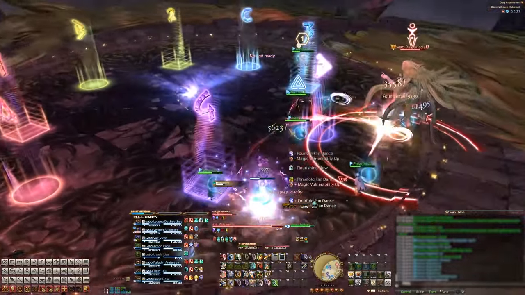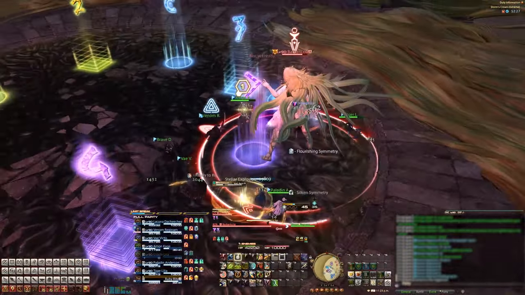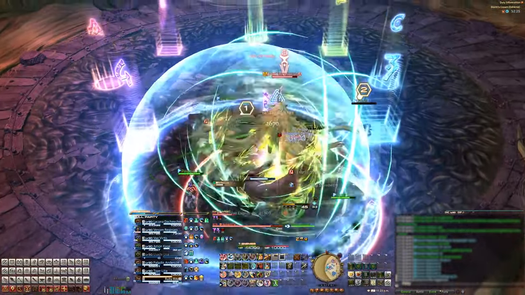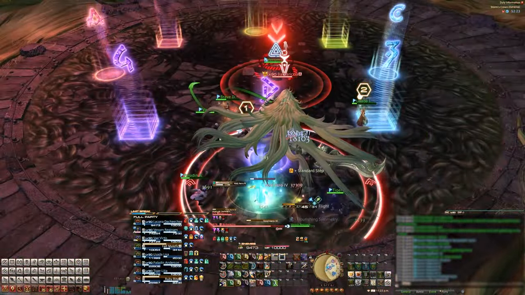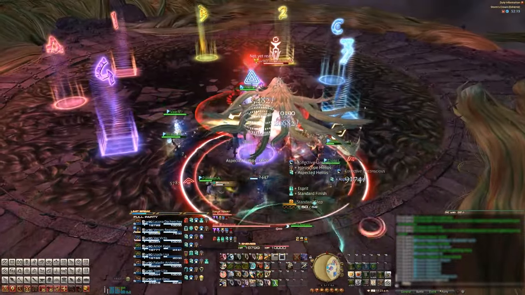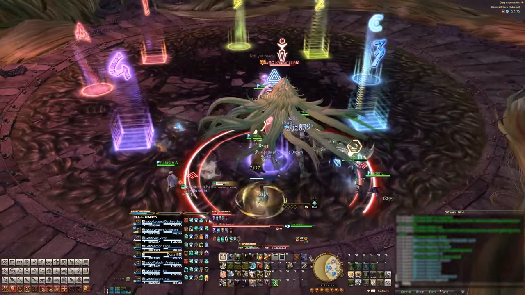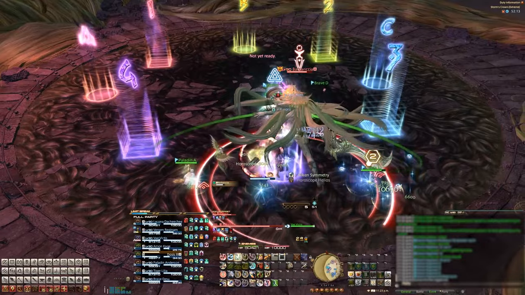Perfect. Lycona, you went to the wrong side. Was I? Yeah, to the right side. You should be on the left side. Yeah, left looking at the wall. Tank swap. Okay. You don't need to bring her into the middle, she'll just jump.